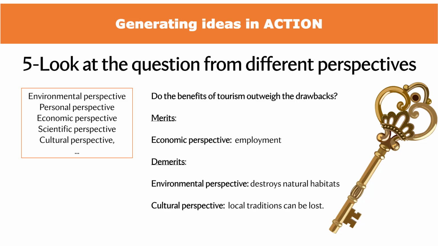Do the benefits of tourism outweigh the drawbacks? We can write the merit from an economic perspective. It can create employment, for example. And the drawbacks can be from environmental and cultural perspectives. For example, it destroys natural habitats and local traditions are lost. This technique is a golden key for many IELTS writing task 2 questions. I recommend you give it a try.